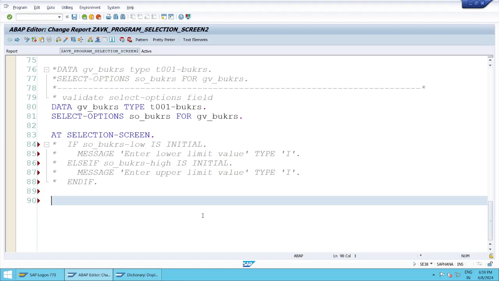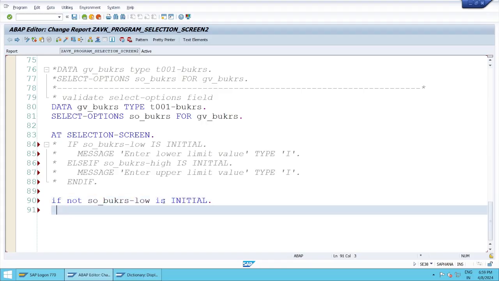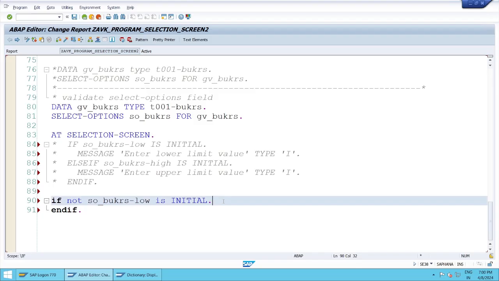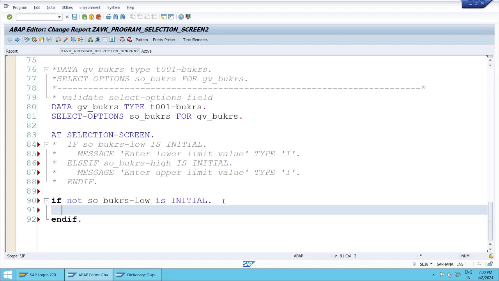Under selection screen we will write: if SO_BUKRS-low is not initial, meaning if it contains a value, then only we will go inside.